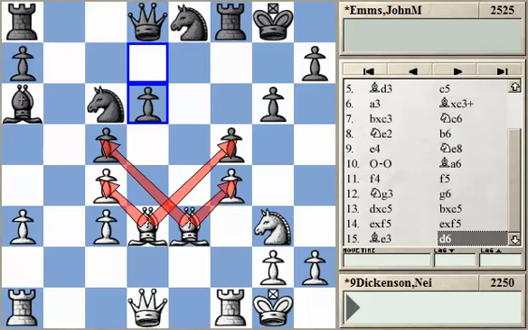The advantage, of course, is that he has open files, open C and D files, and B files. So there's a lot of pressure. There's a weak pawn here, there's a weak square here, there's this outpost here. On the other hand, those bishops are just awful, and Black has a very nice outpost on e4, for example, for a bishop or a knight or a rook. And he also still has this weak pawn on c4, so there's knight a5 takes c4, that kind of stuff. So it's a very double-edged game.